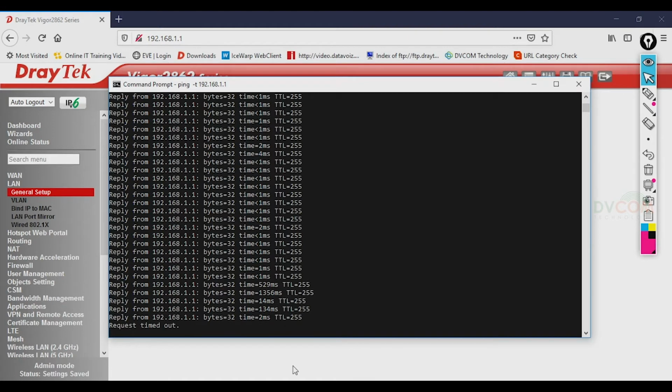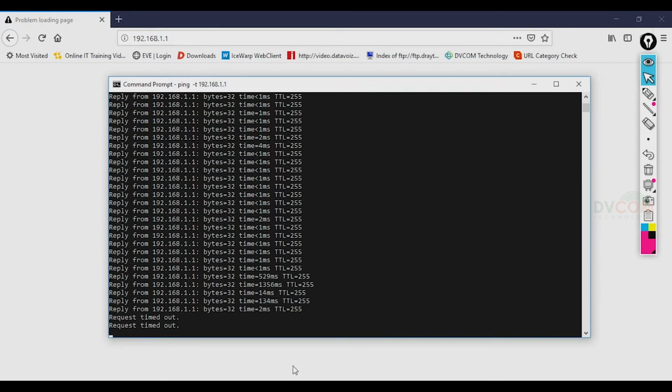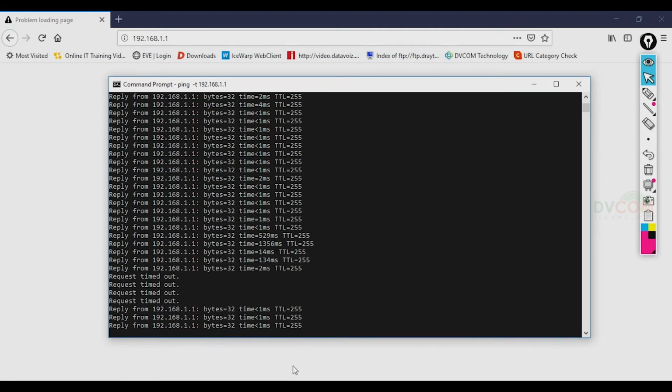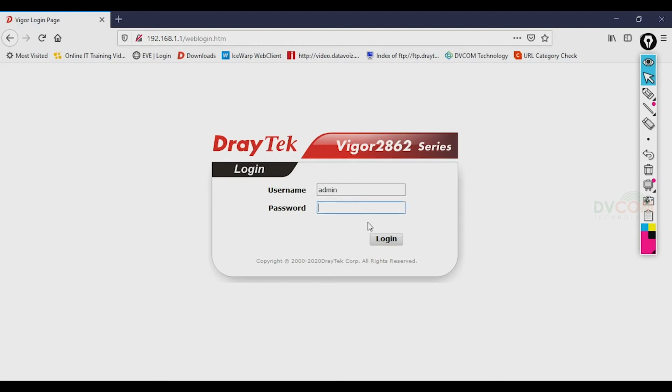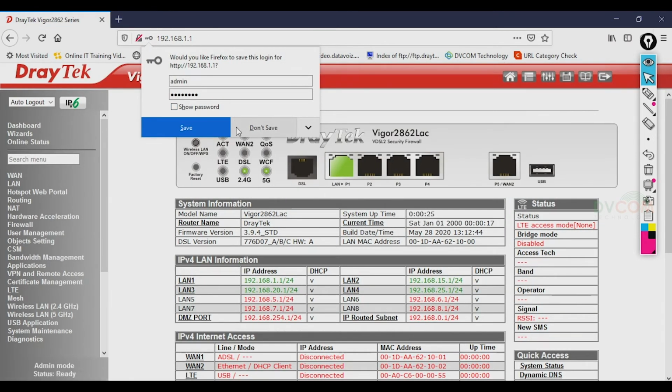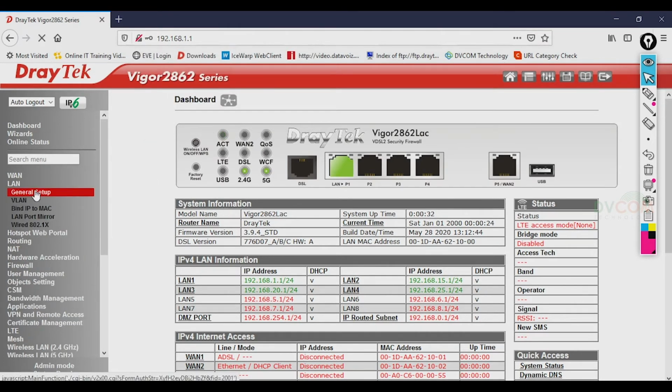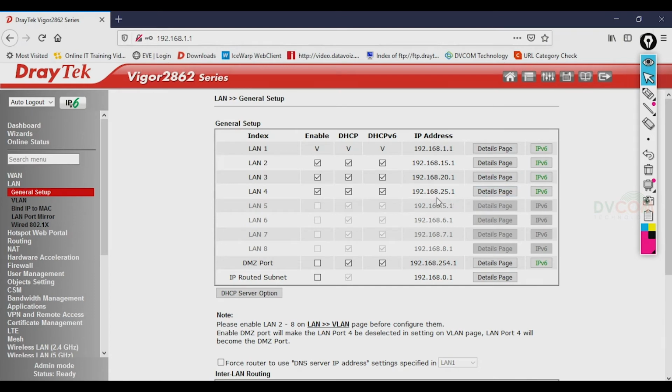Yes, the LAN interface is disconnected and the router is rebooting now. There you go. Within 10 seconds you are able to see the reply, guys. It's awesome. DrayTek, you can see that it's awesome. Then after that say refresh, then click admin and enter the password. The moment it's rebooting means it's going to be refreshing, guys. That's the important thing you need to understand. So just go here to LAN, and everything is configured as per my topology.